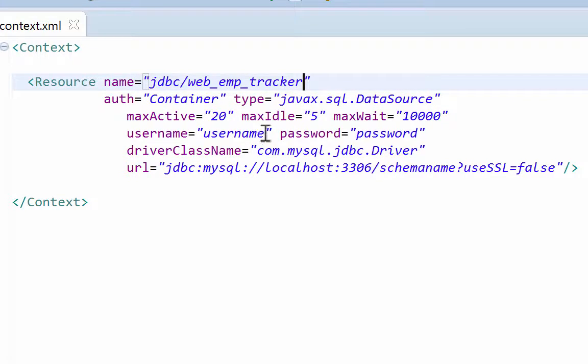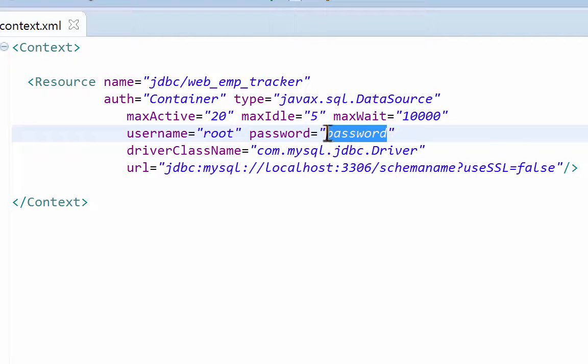Then we have the connection to our database. So we'll replace the username and password. I have the username as root and the password as admin123, and the driver class we will leave as default, and the URL is going to connect to our schema.